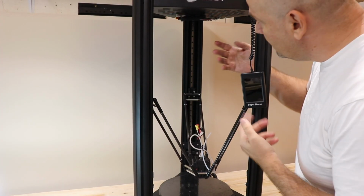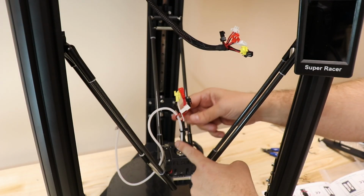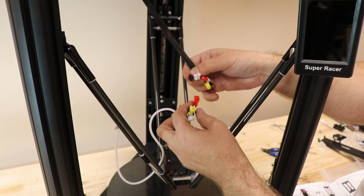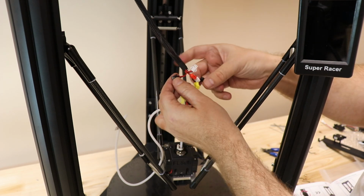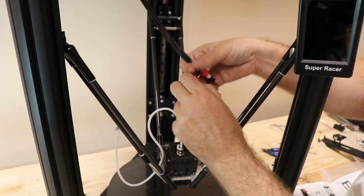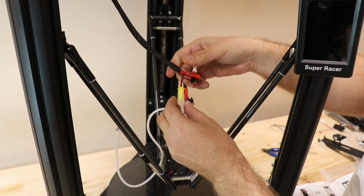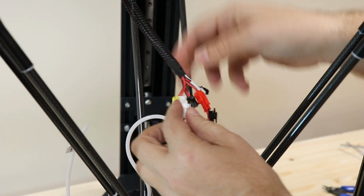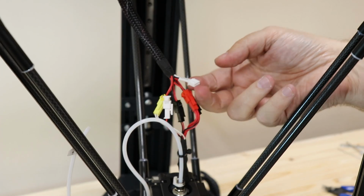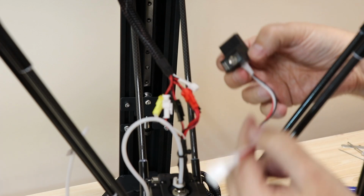It's time to do some wiring, and there is the main cable on the top. I will not remove this zip tie, maybe it's better if they are connected. Now I have to connect these wires, and the color must be matched. There we have two black colors, but probably they are from the fans, so they are equal. And there is one more, it says level on it, so maybe that's the leveling sensor, which is removable. It's magnetic, we will see later.